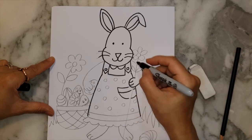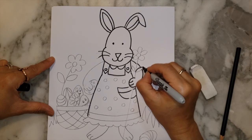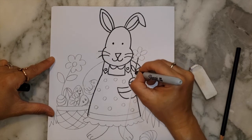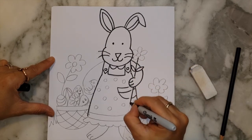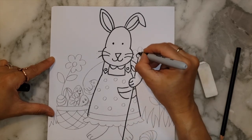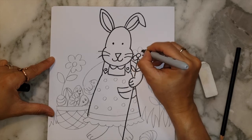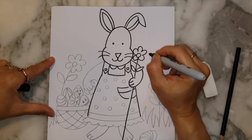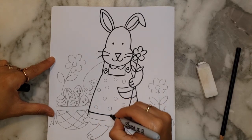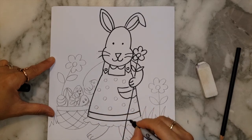Make the paws and draw the C. Now see the leaf? Don't draw the leaf line through the leaf. Okay? Draw the straight line going down. Nice and slow. Circle. Then you draw a happy face here. Finish the dress the best that you can.